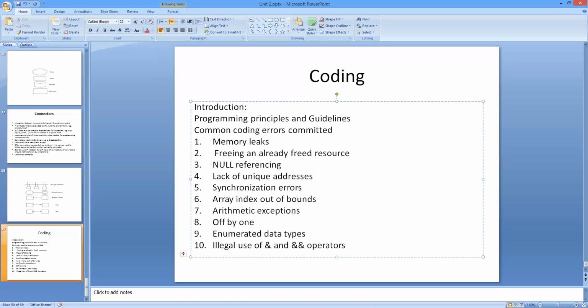Non-short circuit logic will evaluate both sides of the expression, but short circuit operators evaluate one side, and based on the result, decide if they have to evaluate the other side or not. So we have to be very careful when we use single ampersand and double ampersand.